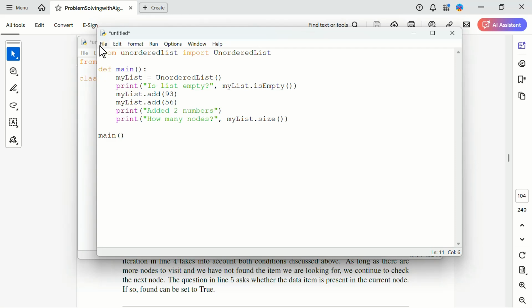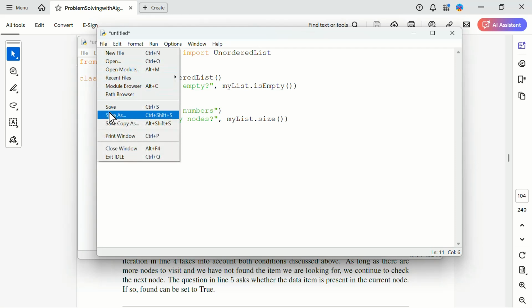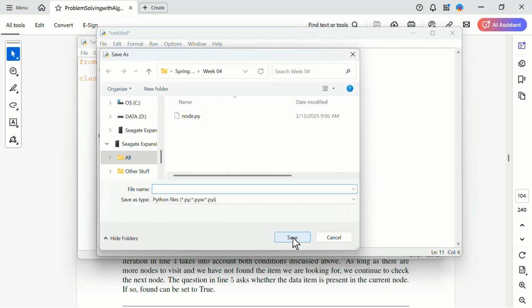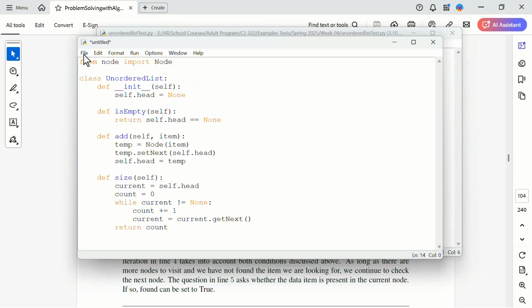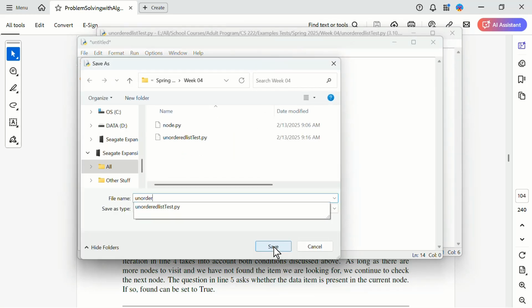So this is as far as we'll go with this, just to test this out. Okay, so I'm going to save this as unordered list test.py. Okay, then I got to go save this one, unordered list.py. Okay.